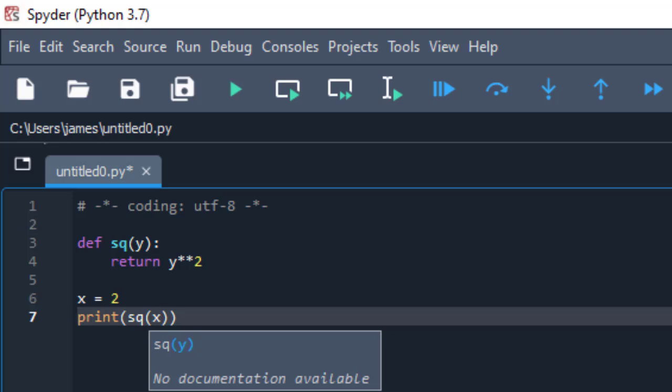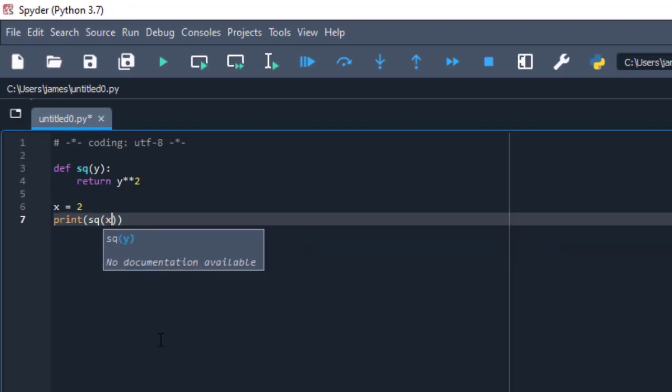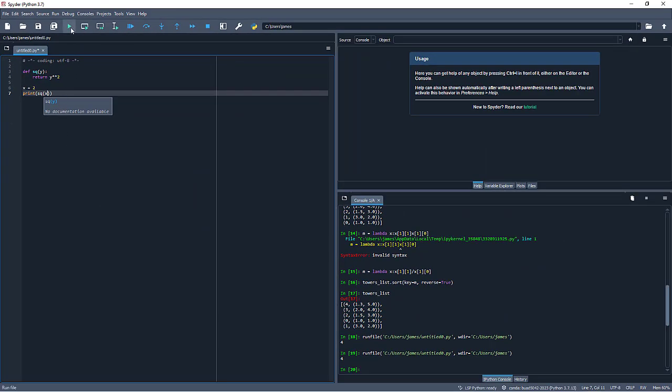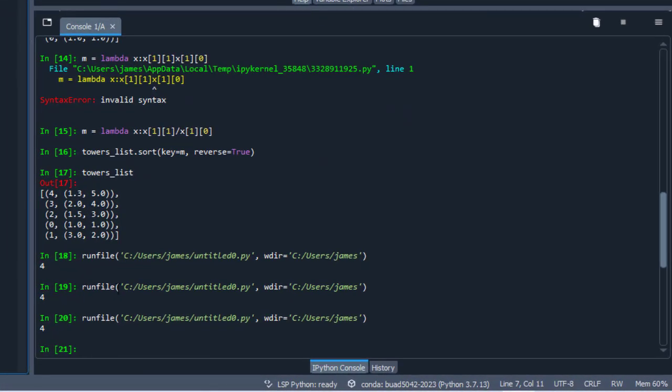Those are the lines that Python is going to automatically execute when it fires up. So let's run this code, and you'll see that indeed I get a value of 4 in the console.